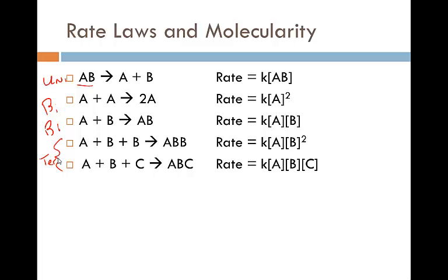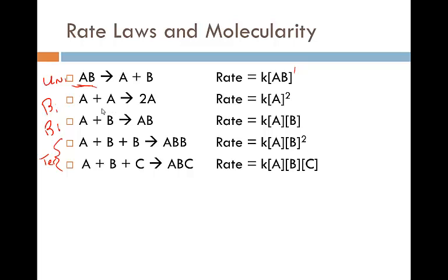Now, the main thing here and the usefulness of these elementary steps is we can actually write a rate law for an elementary step. So far we've just seen rate laws of the overall reaction, but here we actually get a way to describe an elementary step with a rate law. Now I want you to take a look at all that happens here. We're simply going to take the reactant and move it into a rate law, and all we do is however many of these reactants we have, that is the exponent, or the value of m or n that we saw in the previous video.